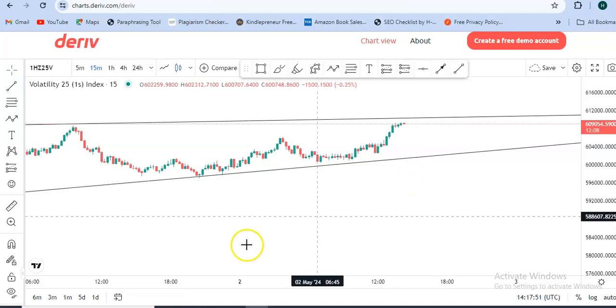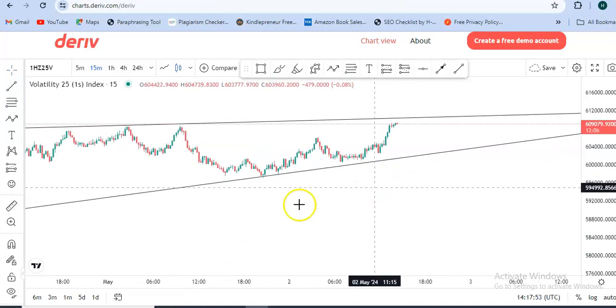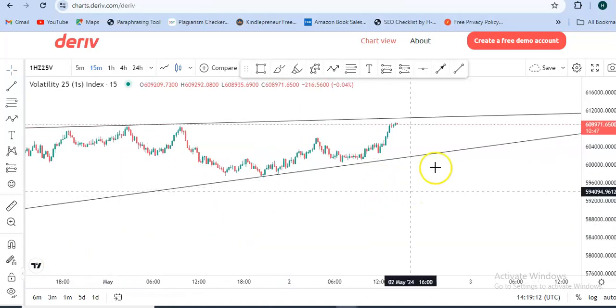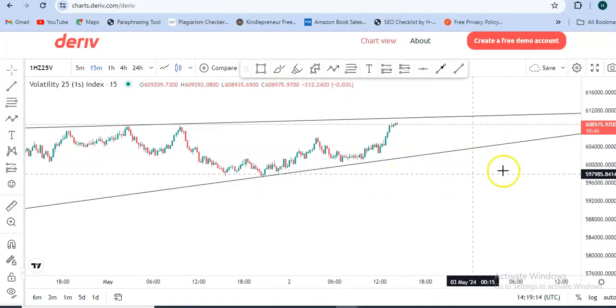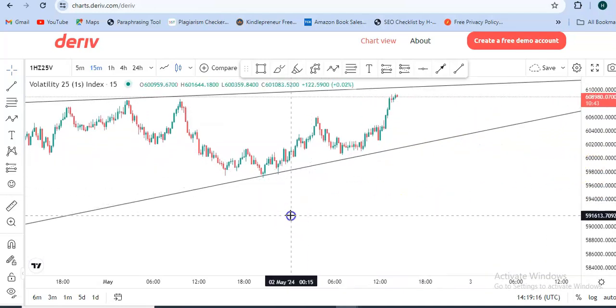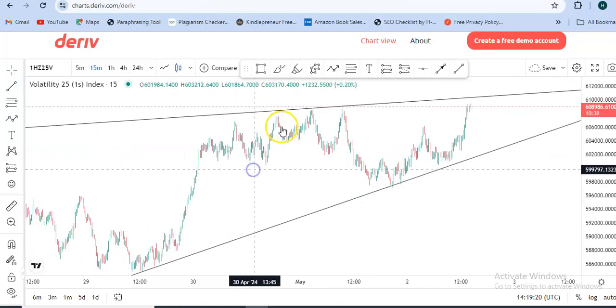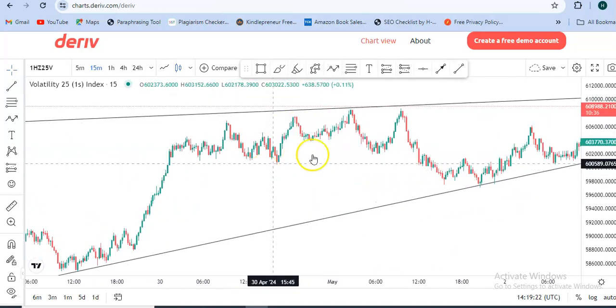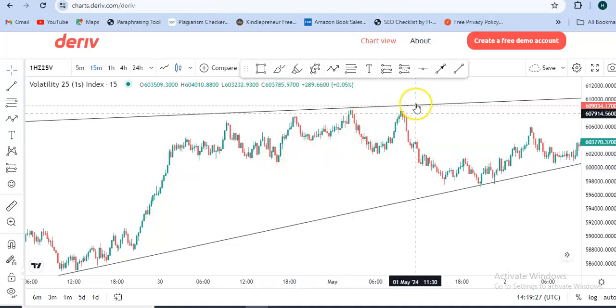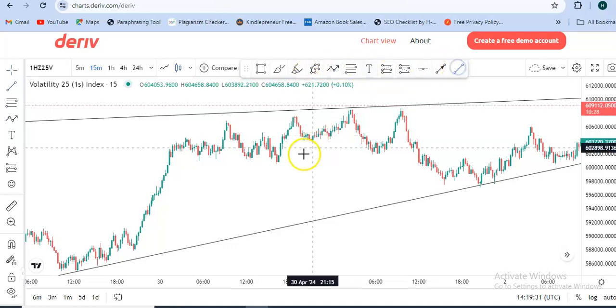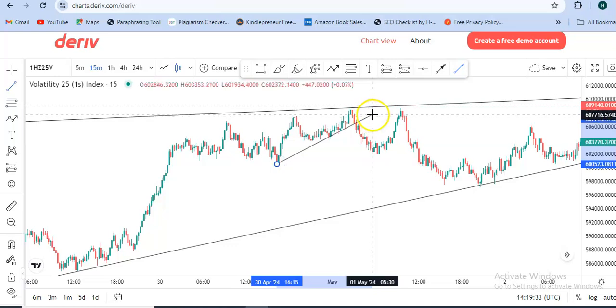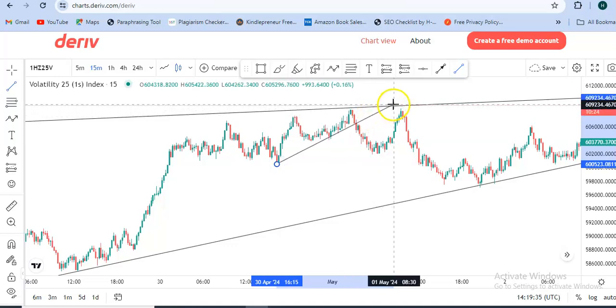All right, so on the 15 minutes time frame, let's try to zoom in or zoom out and see what we can get here. All right, see what happened here previously, what I was explaining on the 1 hourly time frame. You can see it here clearly. You can see the breakout and the proper retest and the way you would have entered the trade. You can see very nicely, guys, very nicely.